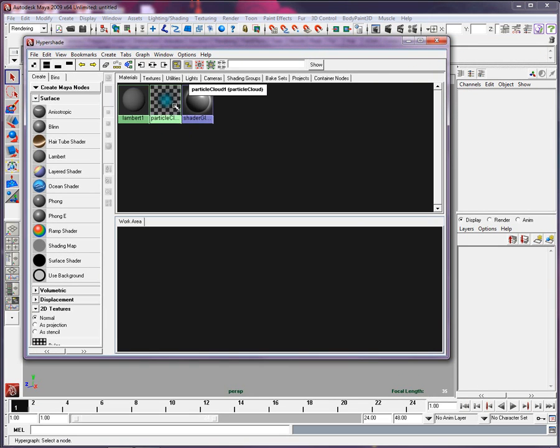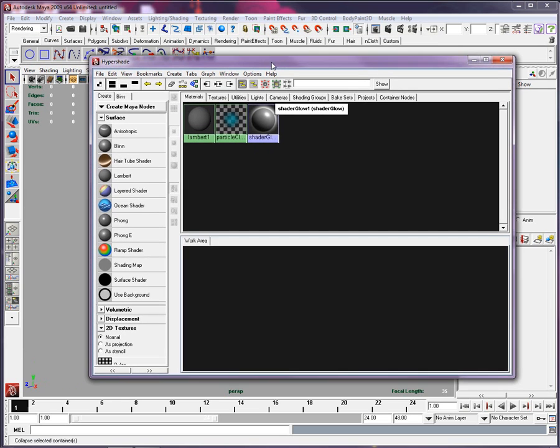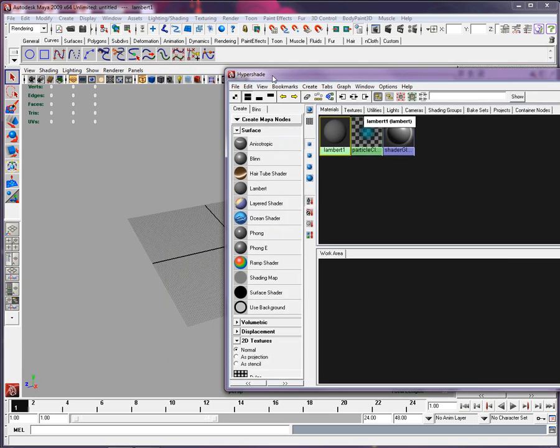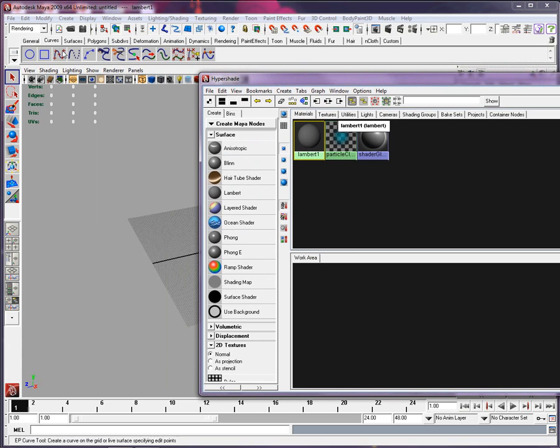Right here you have the materials that are used in your scene at that moment. The Lambert that you can see right here, all those are default shaders, basically. You are not going to use those, because if you use the Lambert shader right here, then every object you create in your scene will become that shader. So that's why we have shaders called surfaces right here that I use to actually create new shaders, new textures.